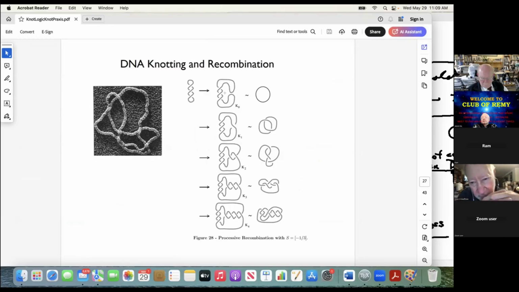And so people were wondering, oh, well, what's the handedness of that? Does it twist right or does it twist left when the recombination occurs? It's a good question, but you can't see it directly. But you could say, well, what kind of knots would happen if you kept doing the recombination again and again?